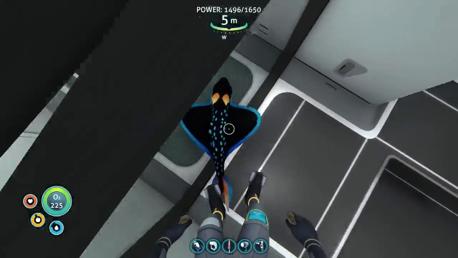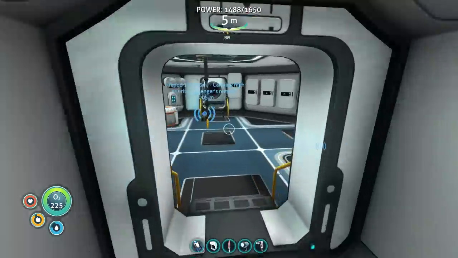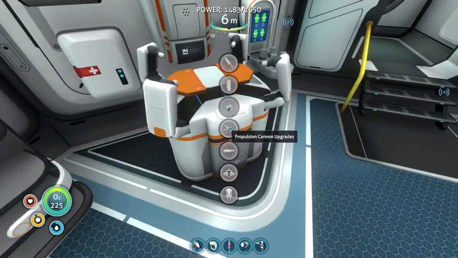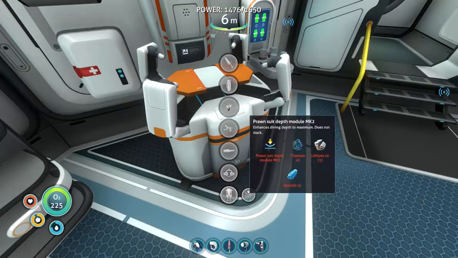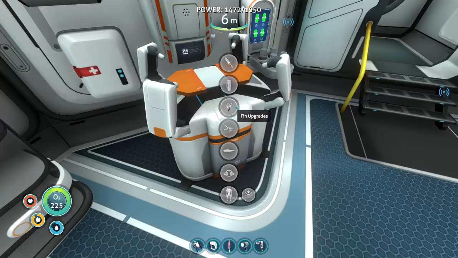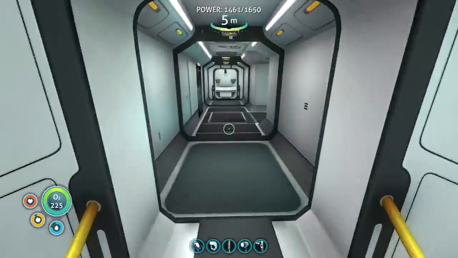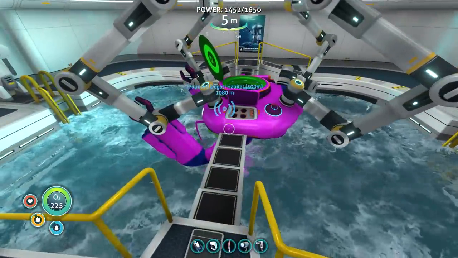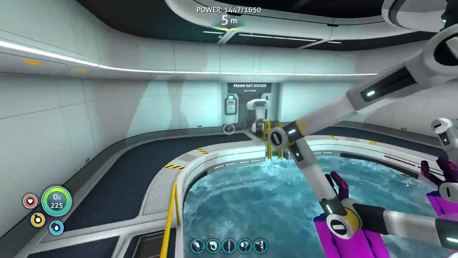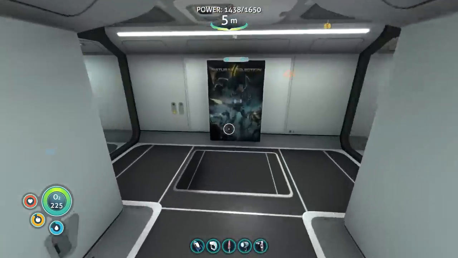Oh my god. Aw. I was like, we have transcended into a higher being. Exosuit upgrades. It's called exosuit instead of prawn. So you can only upgrade the depth module right now. I can't upgrade the thing I just got. So you can't get a better torpedo arm or anything like that. Well, that cuts this process rather short. Cool.